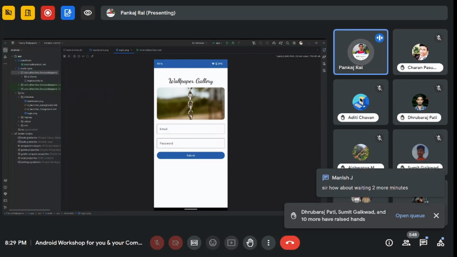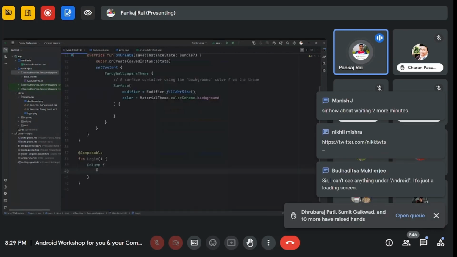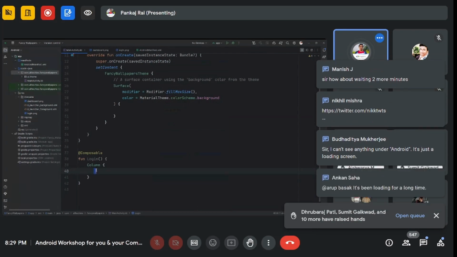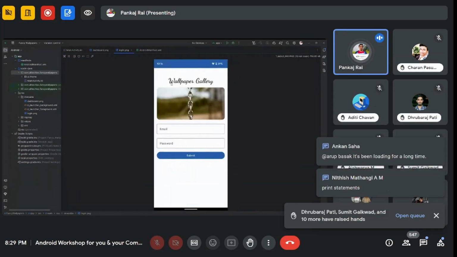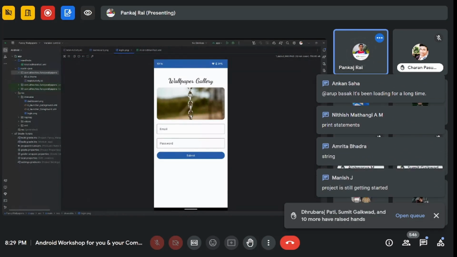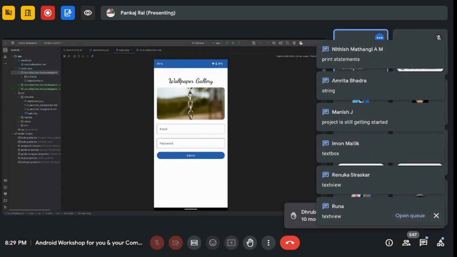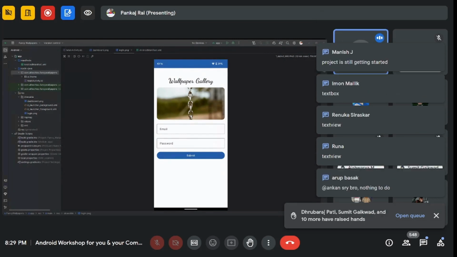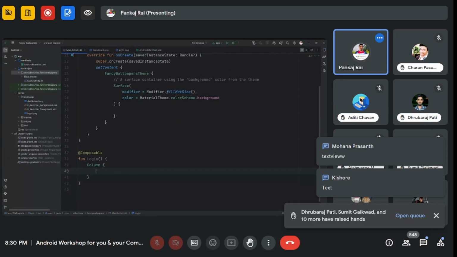Just by the English term, what should I use inside this column, the first UI element? With the basic English terminology, this is a text. Text view, text box. So you can correlate that it is something with respect to text. So let's just check it out. Do we have anything with respect to text in Jetpack Compose?